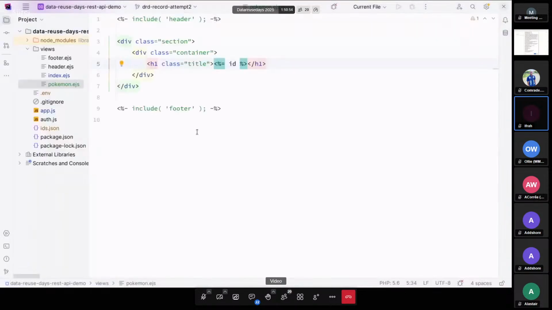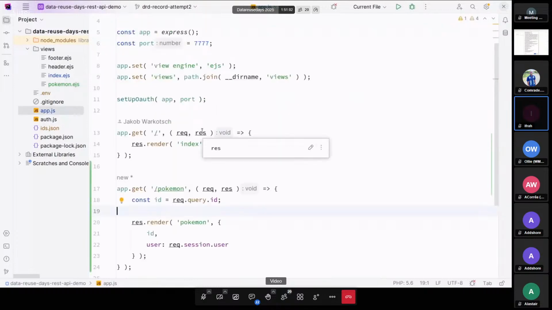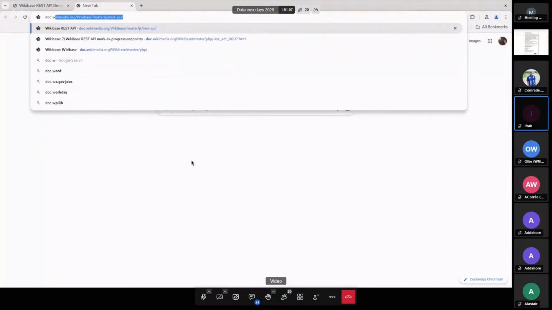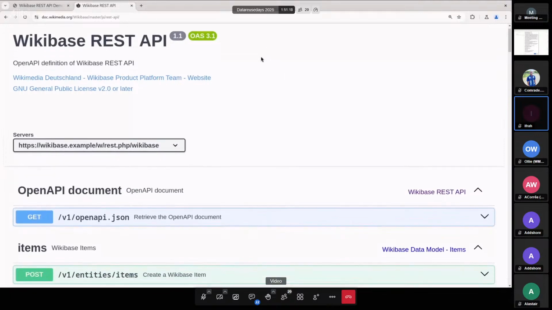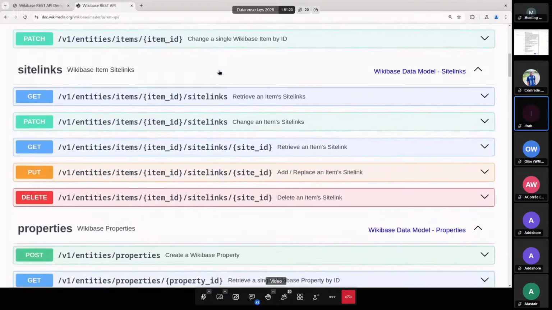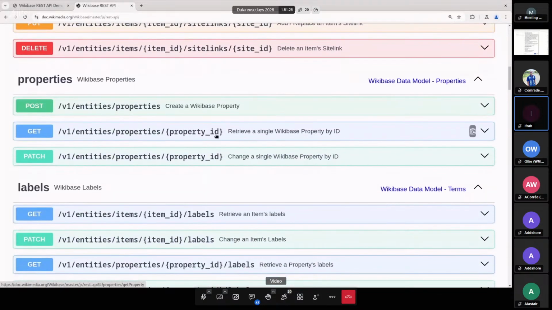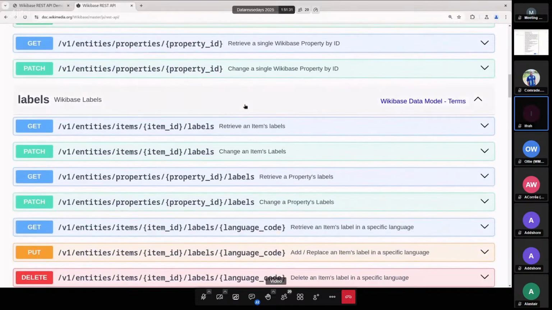The next step is to actually use the REST API for the first time and get ourselves the label. For that, I'll go back to the Swagger documentation page that we've seen before. And as said, here we'll find detailed information on all kinds of endpoints that the REST API has. I'll show you how I would use this. I'll keep scrolling and reading these endpoints basically until I find one that looks like it does what we want.